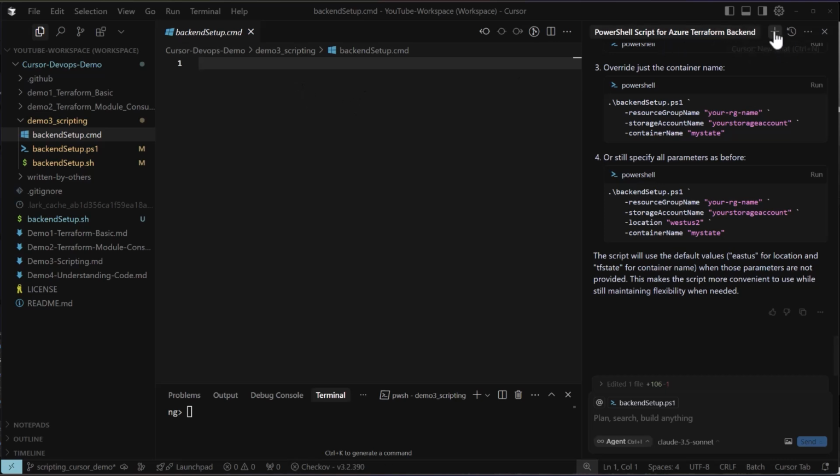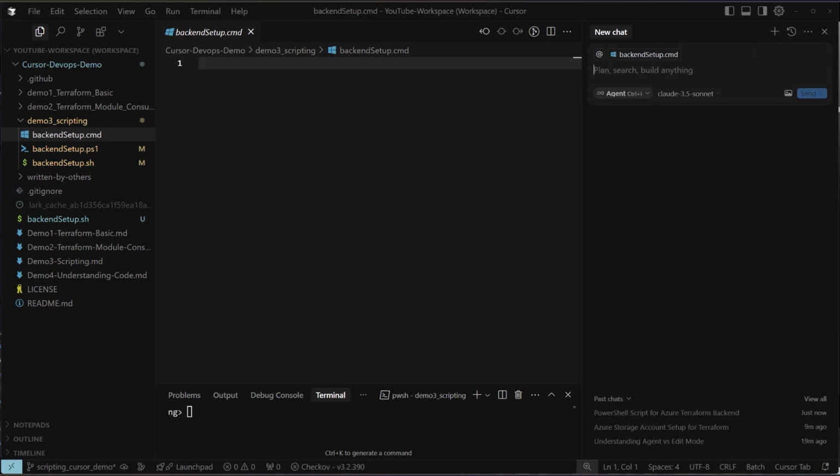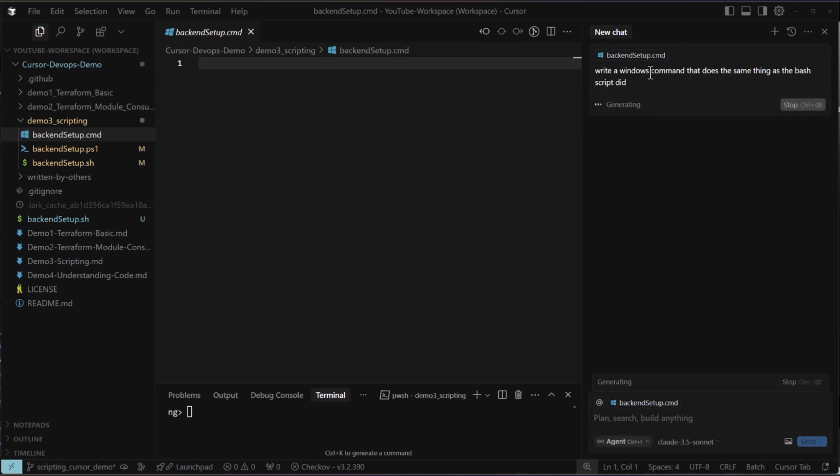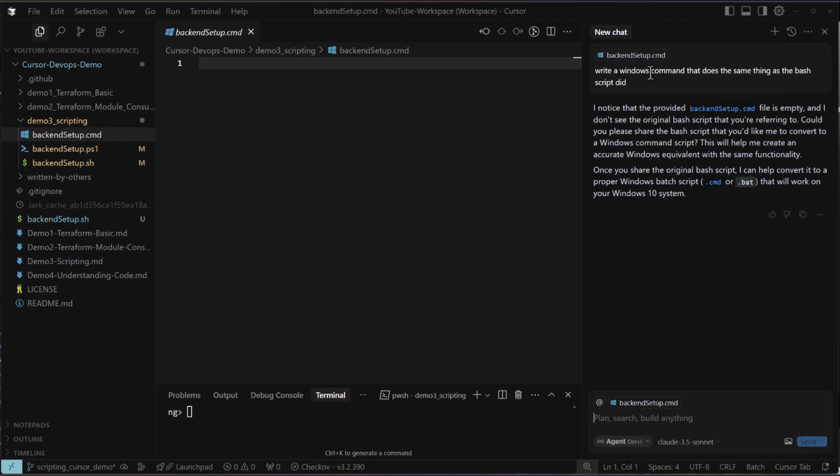So let's start a different chat. Basically, what I'm going to do is instruct it to make a Windows command. It's asking me to share the original bash script.